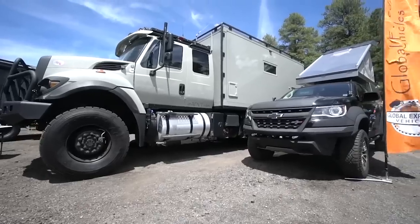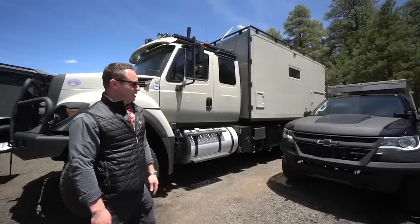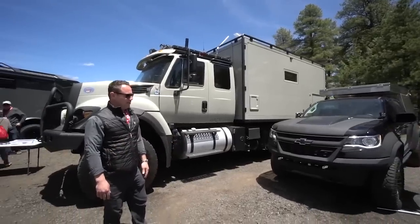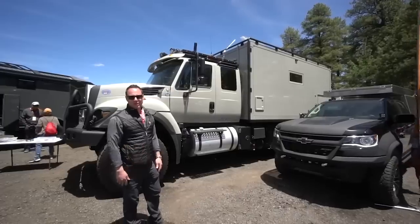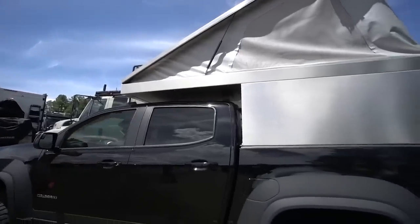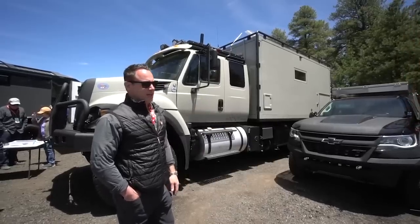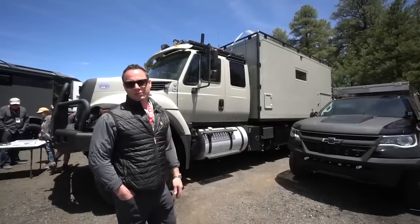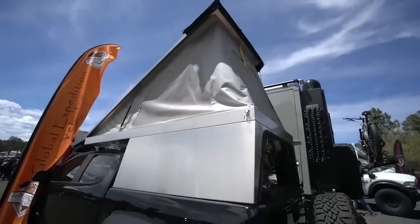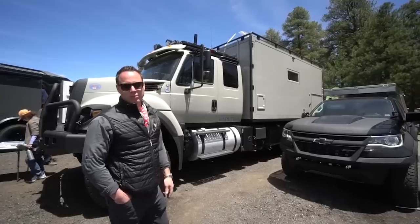This is a 2017 Chevy Colorado ZR2 with a Duramax 2.8. I've designed it for many different reasons — one being a vehicle I can dump places. My idea is not to tow it. It gives a good Plan C, works well in being able to have headquarters and then go a little further. I only tow it on pavement; being flat towed, you can't back up, so it's very limiting. It also acts as a guest house or in-law quarters, with a Vagabond Outdoors habitat — a great setup where you can sleep two people.